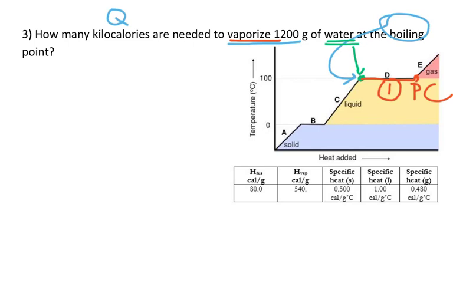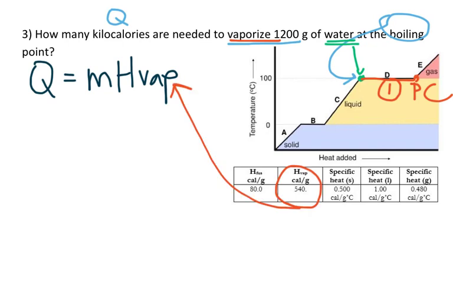So we're going to have a phase change. Notice that they didn't mention anything about increasing the temperature of the water once the phase change is complete. So this is just a one-step problem. So we're going to take the mass of the water and we're going to multiply it by the heat of vaporization, which is considerably higher than the heat of fusion. That should make sense because all of the IMFs have to be broken and the molecules have to be separated by large distances in order to go from a liquid to a gas.